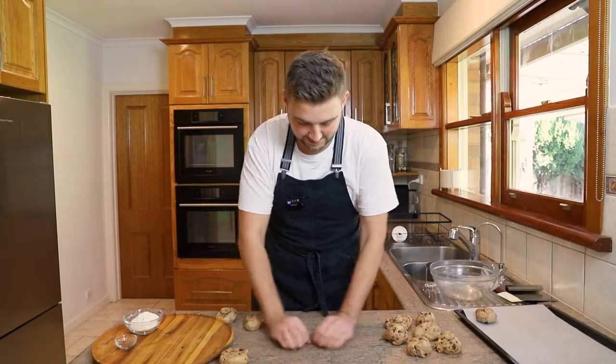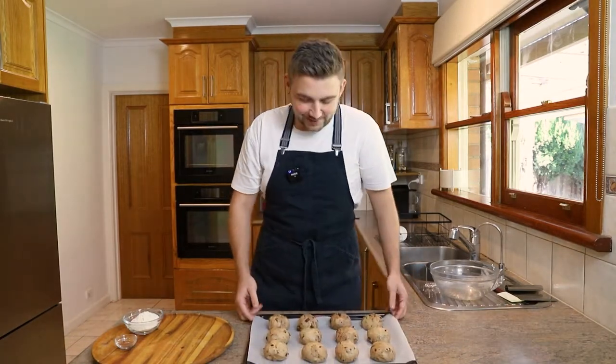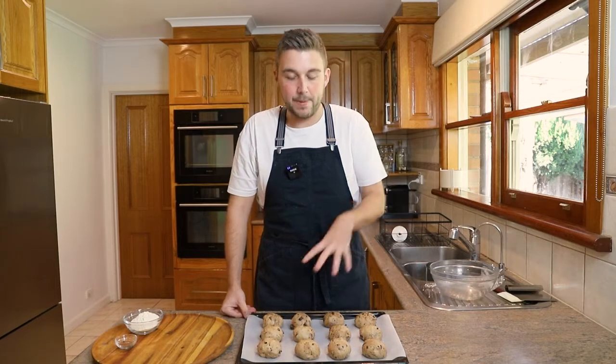You can do two at once. When placing them on the tray, you do want to make sure they are a couple of centimeters apart. You want them to eventually touch a little bit when they bake so you get that nice classic pull-apart tear of the buns, but you don't want them so close they cook into one large mass. Now that all the buns are rolled out, I'm just going to put some plastic over the top loosely. I want to give these another half an hour for a second rise to make sure they are super fluffy. About halfway through that rise, I'm going to preheat my oven to 180 and make the drizzle to go on top.